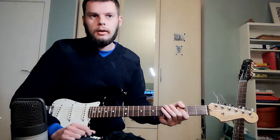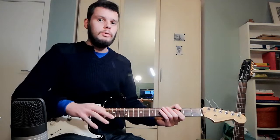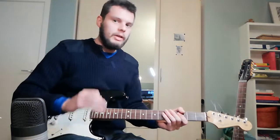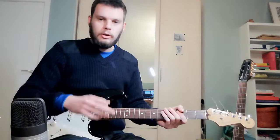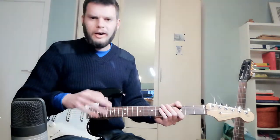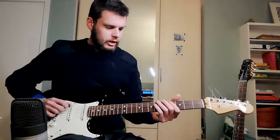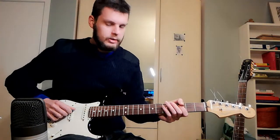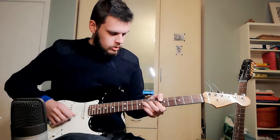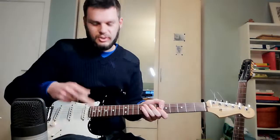And after the 4th, the 5th segment comes, and I have two different 5th segments. So I have 5th segments A or B, and it depends on which version you play. So if you want to go with the 1979 Rocco's College version, he plays the fifth segment. I don't have a lot of gain, so that tapping sucks, right?